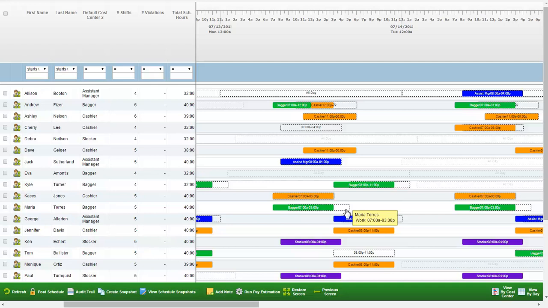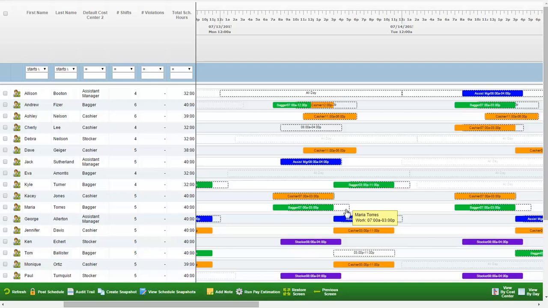Now that I've shown you how you will be able to set up and manage shifts, I would like to move on and talk about different rules or constraints that you can set up for the schedule. You can set up rules so that you get flagged when an employee works over a certain number of hours per week. So for example, when an employee reaches 40 hours, there can be a flag which will help reduce overtime costs. You can also set constraints to flag when somebody has worked over a certain number of hours per day, or if they work more than a certain number of consecutive days based on your company policies.